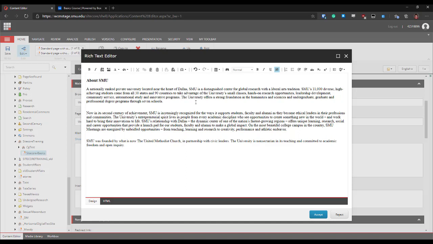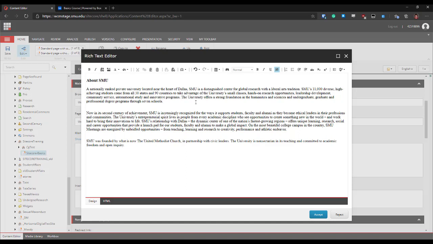For internal links, what happens is that every page on the SMU website in Sitecore gets a unique identifier. So for example, if you linked to another department's web page, and they for some reason move the location of that page, you don't have to worry about changing your link, and it will automatically update so it's not broken if for whatever reason another area that you're linking to moves their content into a different area. So that is a big advantage of internal links. So make sure to do that if you're wanting to link to a page within the SMU website.